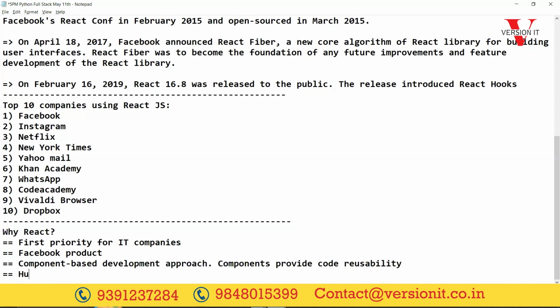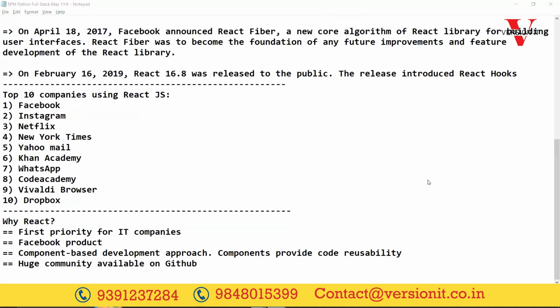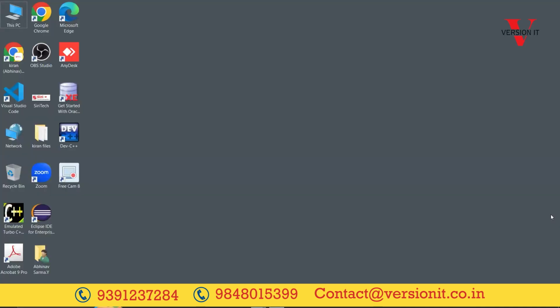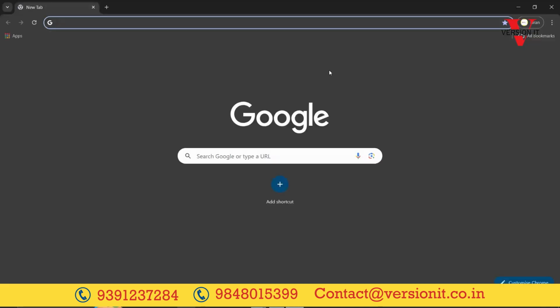Not only that, they have a huge community available. React has a huge community on GitHub. React, Angular, Node.js, all have huge communities. Nowadays, programming is nothing. I can show you hundreds of my students. One student here is working at Way2News, working on Node.js with 15 years of experience. Yesterday I asked him, how is your job? He said, as long as Google is there, my job is secure. He strictly says that.